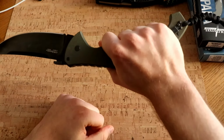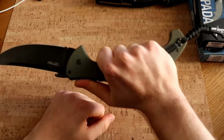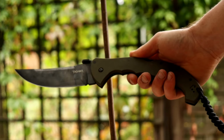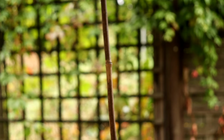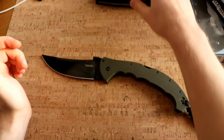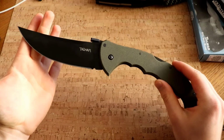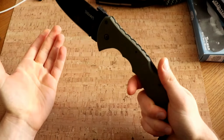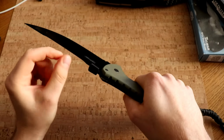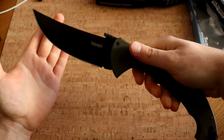In the middle here it feels really good, and you can also hold it back here, but it's obviously much more secure. In this position, this is where it excels because you get the slashing power. This is not as heavy as, for example, the Espada, which has 263 grams, 9.2 ounces. This has just 231 grams, 8.1 ounces, which is a lot easier to carry. And that's also the reason it's not as hefty when chopping. So it also has a thinner blade stock, or I should say it tapers down much more quickly, so it excels at the slashing much more.